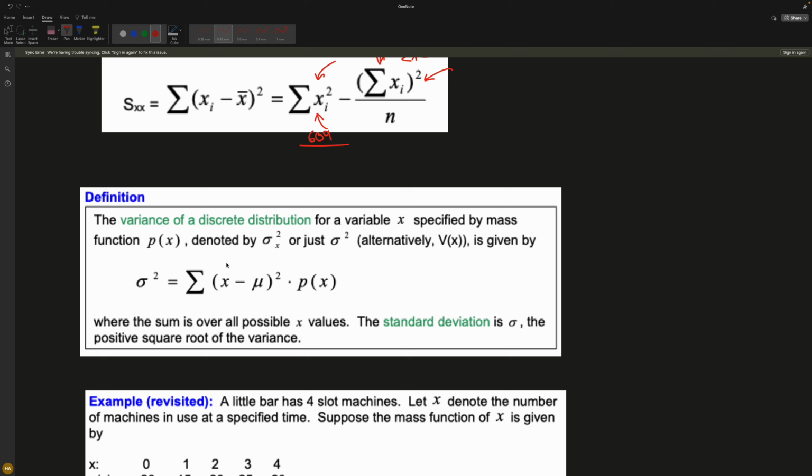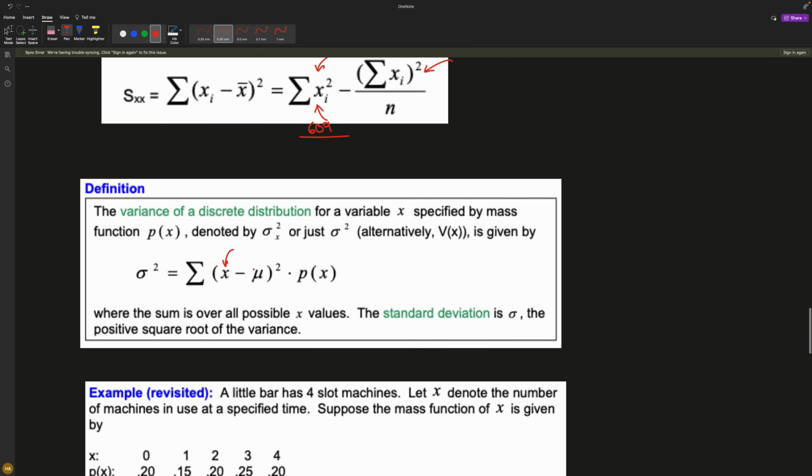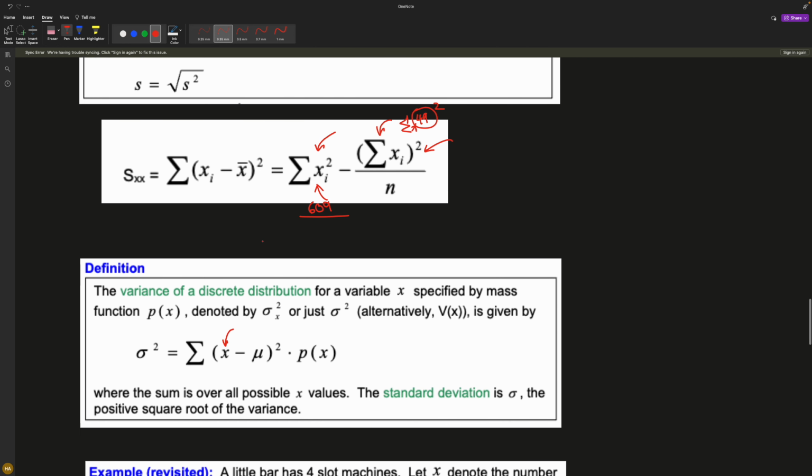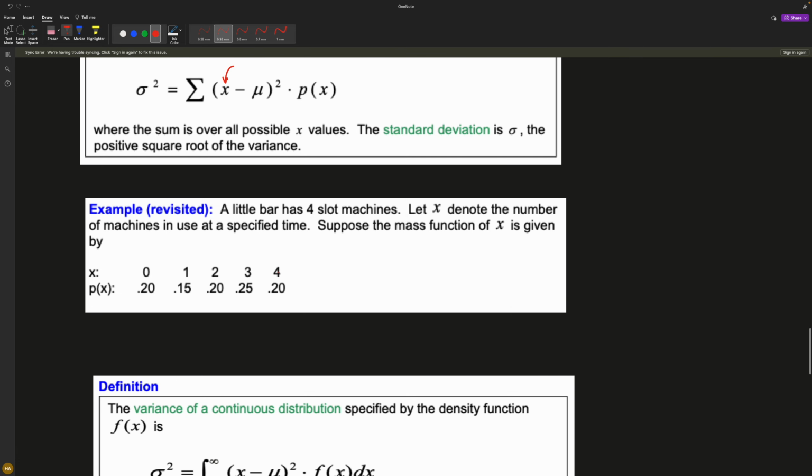So this one, you'll do your x. Remember, discrete is just random variables. We'll do an example down here. So you'll have your x. You'll minus your mu from it. And then you square that. You times it by the probability. And then you just keep summing them up. Now you might think it's tedious. Yes, it is. Now your standard deviation is the exact same thing as we said up here, which is you just square root it. Now, however, for this example, how do you really get this part? We're going to go over an example here, which makes it a lot easier. So the Little Bar has 4 slot machines.